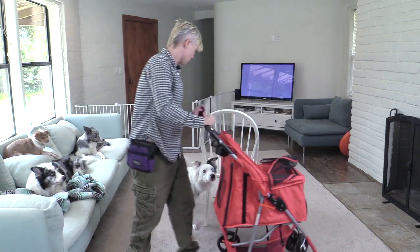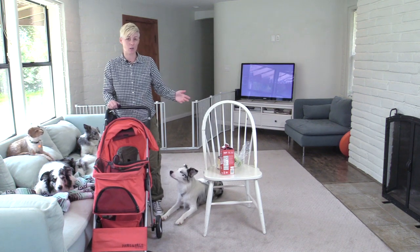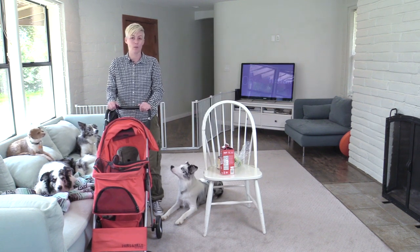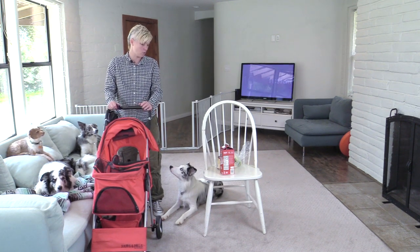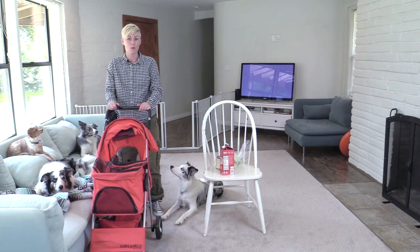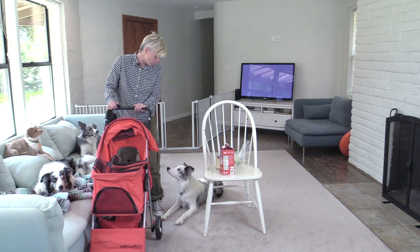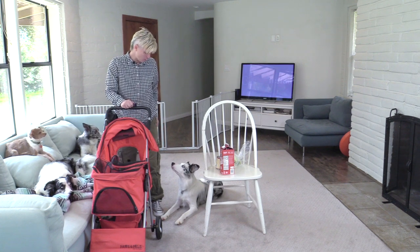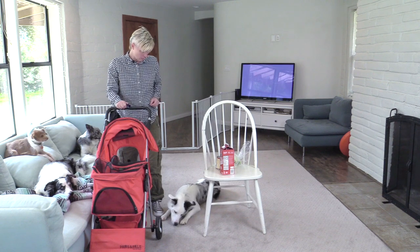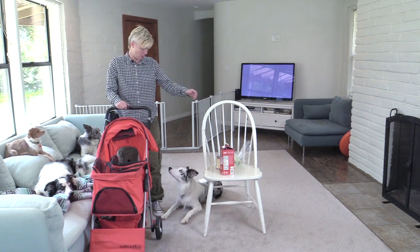Another exercise you can practice is loading your shopping cart from different shelves, chairs, or tables, and teaching your dog a default leave it when you go to reach for things. The important thing is the behavior of a calm settle or standing calmly next to you. If your dog is having trouble not looking every time you touch things — which could lead to going to sniff the items — you could use your leave it cue or an attention noise to teach the dog not to fixate on whatever you're holding. Make your attention noise, click the dog for looking, then make your attention noise and reach your hand out. If your dog keeps looking, do a smaller gesture and work on attention duration before adding distractions.